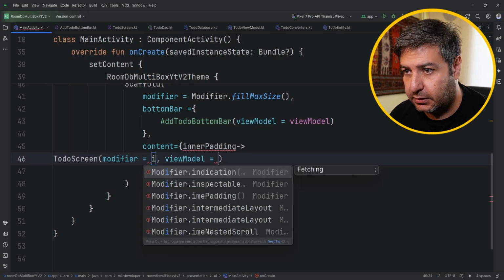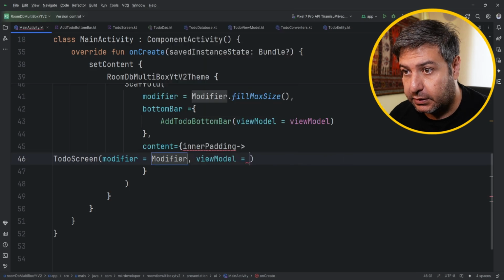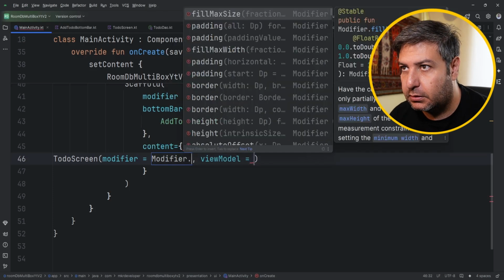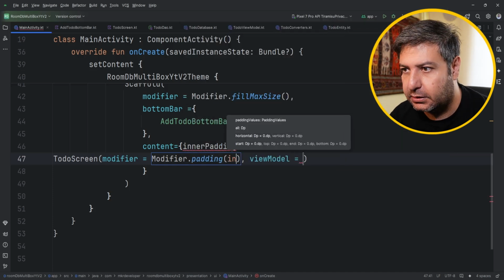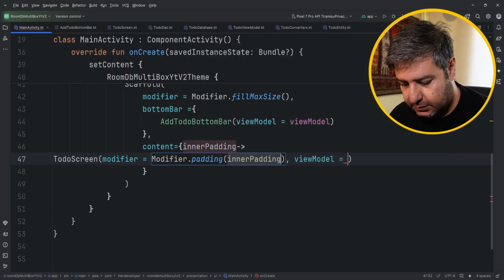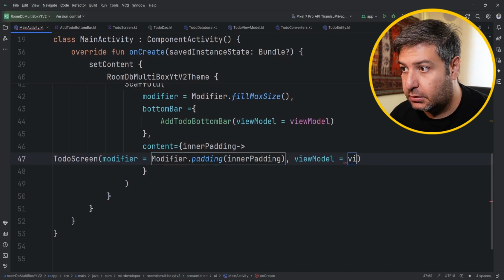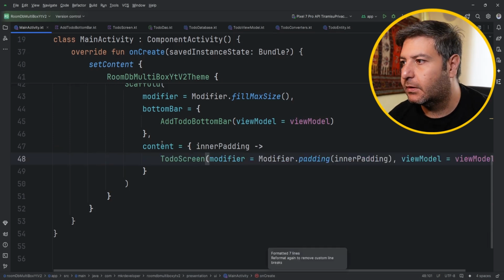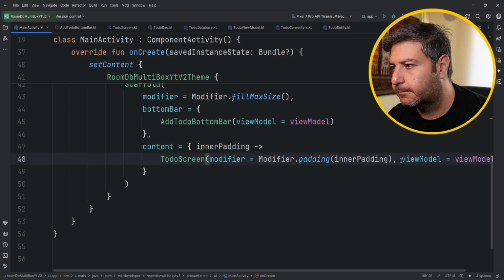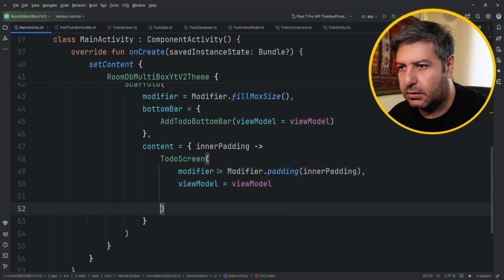For the modifier, we need a modifier dot padding and passing the inner padding as the value of the padding, and the view model should be passed there, having it in the next line and in the next line.